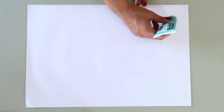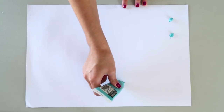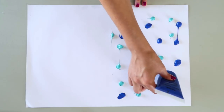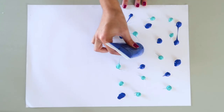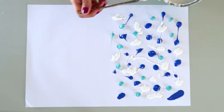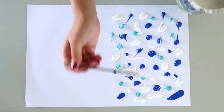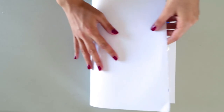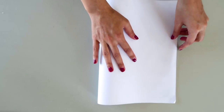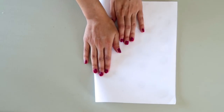Start by adding paint to only one half of the paper. I'm using A3 drawing paper sheets — they are a bit thicker than regular printer paper. Add the paint in random patterns and colors to your liking; on this one I just put the paint in dots. Once you think that's enough, go ahead and fold the paper sheet in half and press it to smear the colors together.